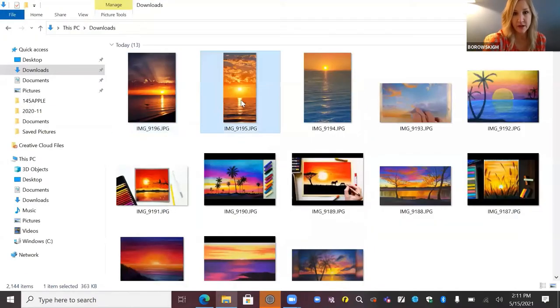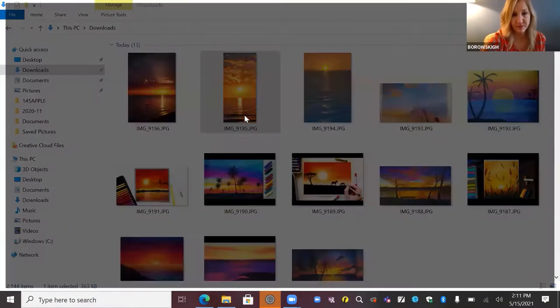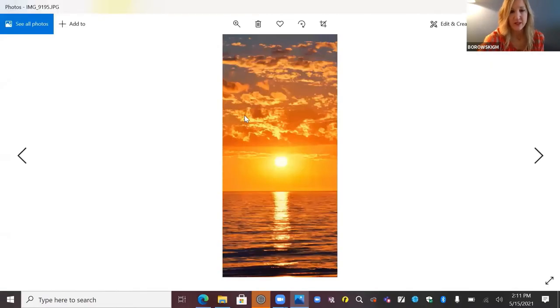Oh, there's my arrow. Good, I couldn't see my arrow. Can I move this box? Oh, there we go. Oh, good.